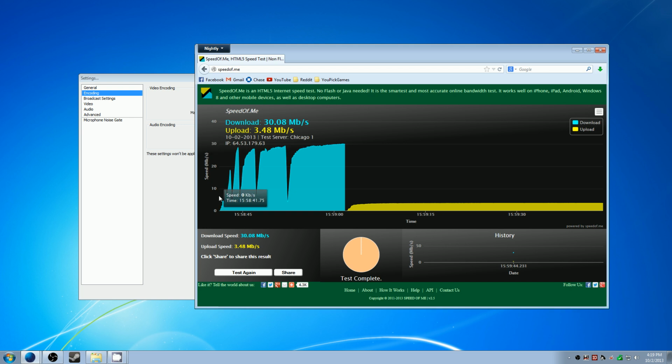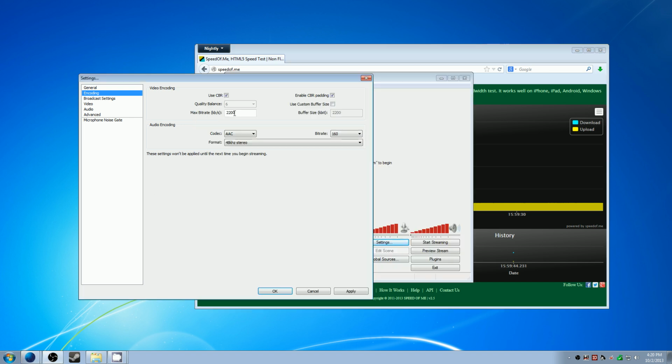You download 8 different file sizes for your download, which doesn't matter whatsoever for your streaming, but you upload one file to the internet for your upload, instead of the other websites. They don't make you upload or download anything, so it's not very realistic. They just kind of push to see how much you can get. So anyways, I have 3.4 megabytes, which is about 3,480 kilobits, and kilobits is the unit OBS uses. So now that you have in mind what your upload speed is, think of what resolution you want to be broadcasting in.